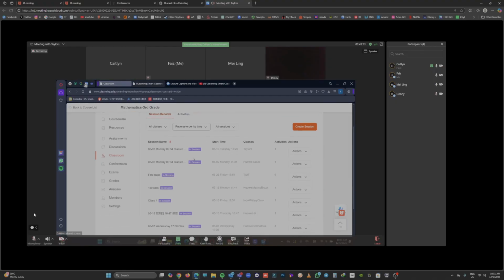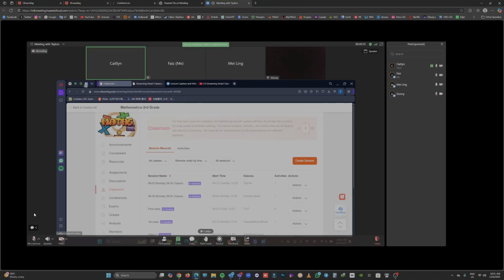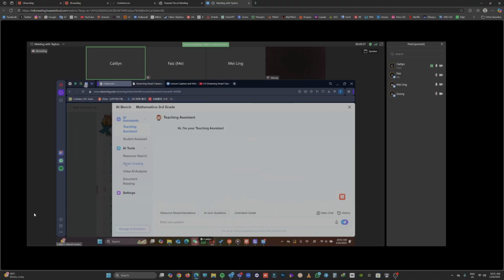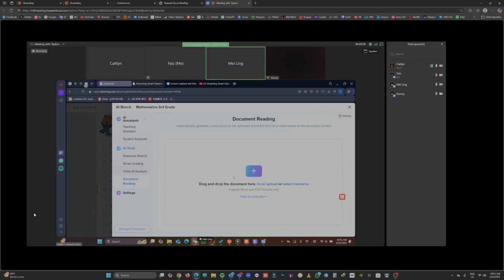If immediately inside the class, this one I'm not sure, because we have this document reading. If it's just one page, maybe it will work very quickly, but I'm not sure whether it can be immediate. I believe it needs at least 5 to 10 minutes for this kind of AI analysis. It's not that kind of analysis, just something like ChatGPT. You give a link and then it just summarizes for you immediately.